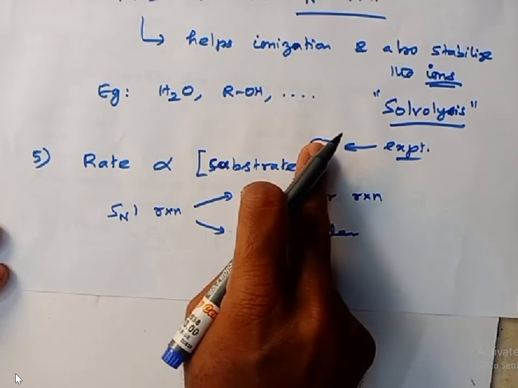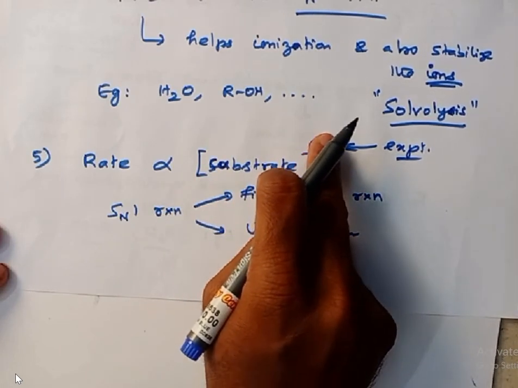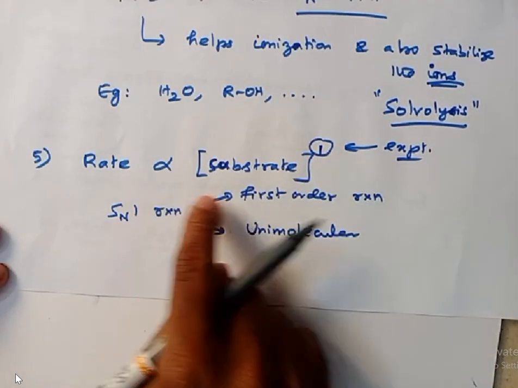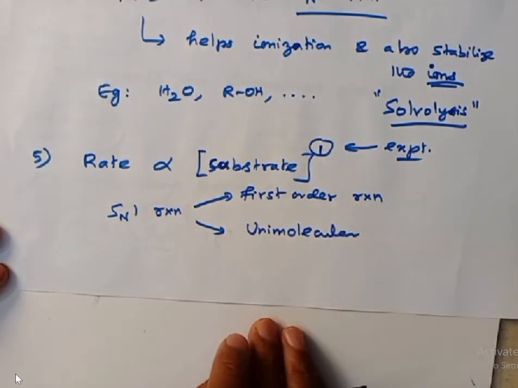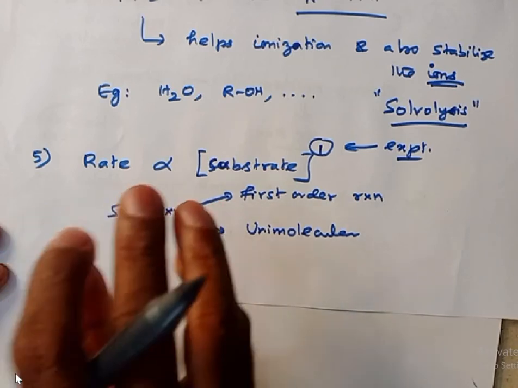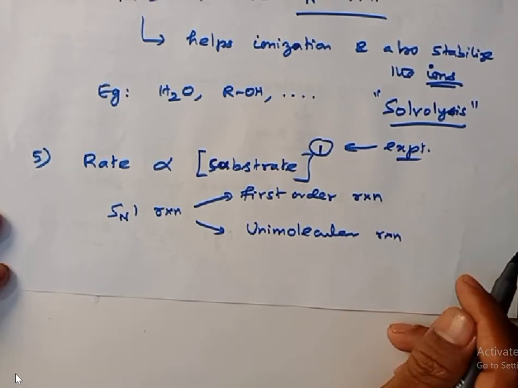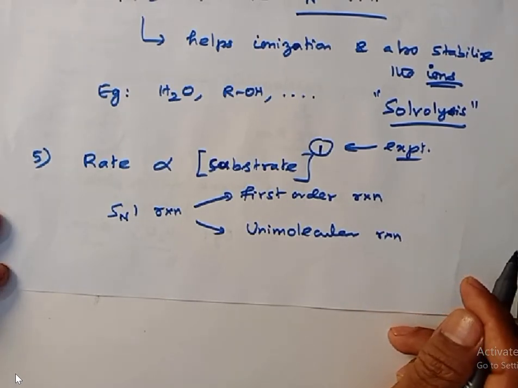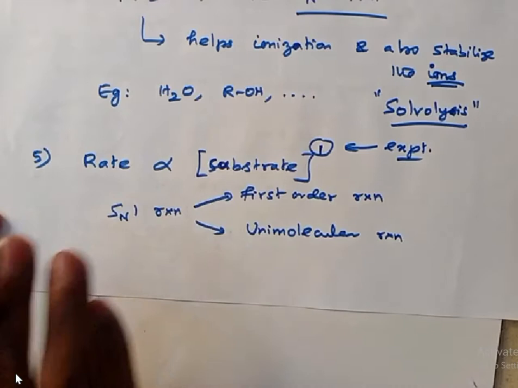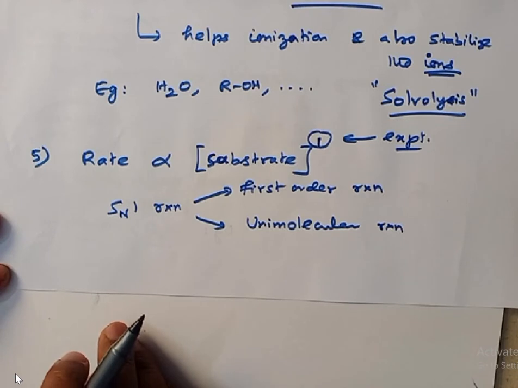Experimentally, it was found that in Sn1 reaction, the power of the substrate concentration is 1. That is nothing but the order of the reaction. So Sn1 reaction follows first order kinetics. Not only that, in the rate determining step, on the reactant side only one molecule is participating, so it is a unimolecular reaction. So Sn1 reaction is not only first order, it is also unimolecular. Students, actually I am not supposed to discuss this under factors affecting rate. I forgot to say it in the front, that's why I'm giving you the information here.